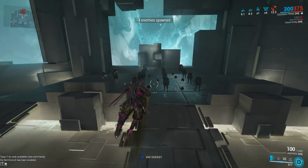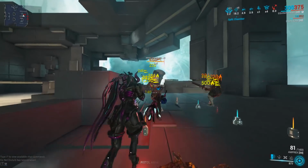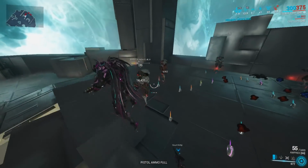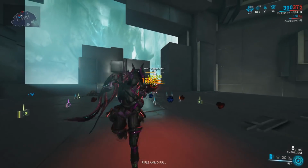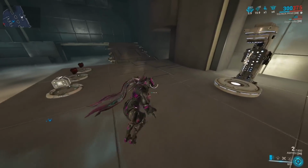We have the orange crit buff, so don't take this as an actual test. But the funny thing is, I don't think this is good enough. This is with a God Roll Riven and an orange crit buff. Or I guess it wasn't an orange crit buff, since I saw some yellow crits there, but this thing should be top tier, and it's not, in my opinion. That's a corrosive build, of course. I think the Amprax could use a nice little bump there.